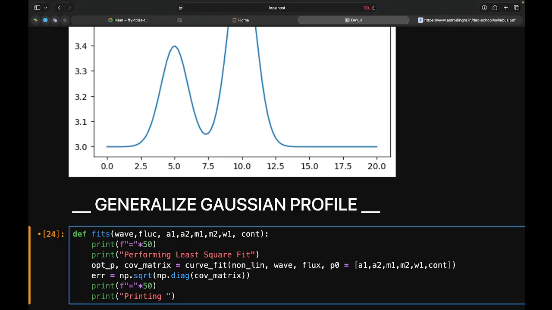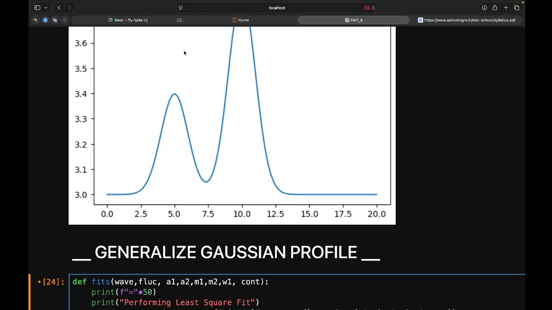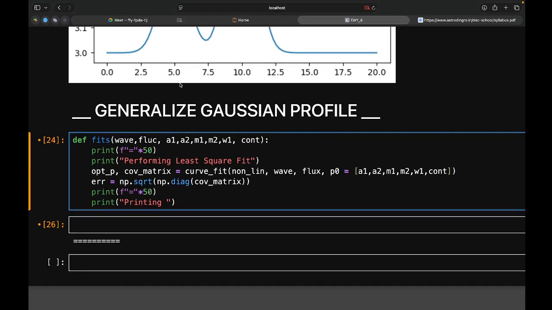Okay, so this is basically for the spectrum, generalized Gaussian profile for the spectrum fitting. That's why we will be fetching here the wavelengths, wavelength one and wavelength two. Basically, wavelength one and wavelength two will be the fitting wavelengths. So I'll show you from the graph what this wavelength and the flux are. So we have assigned them here in the function.